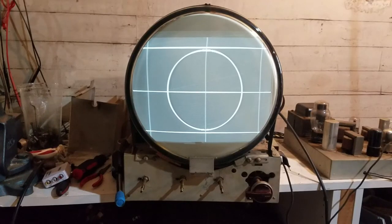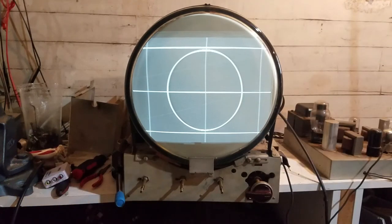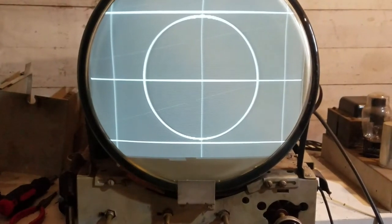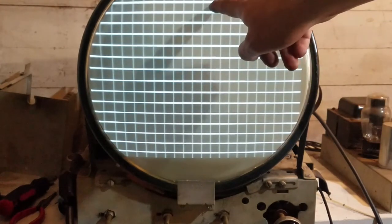Okay, so after messing around with the focus coil for a little bit and the height and linearity, this is where we're at now. It looks excellent. As far as I can tell, that's a pretty good circle. Still a little bit of convergence issues right at the top, but that's not too bad.